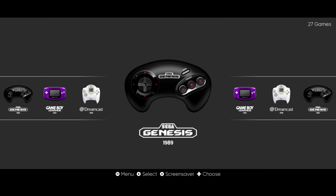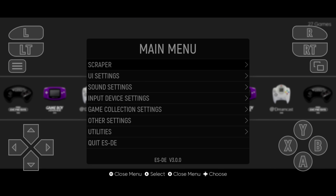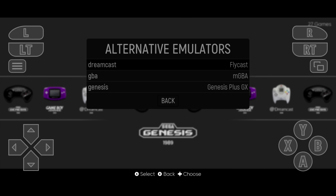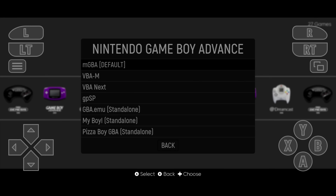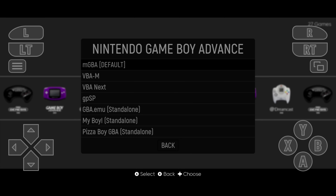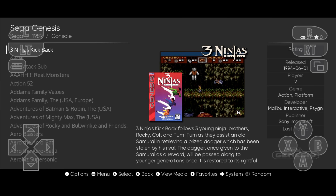Now it's time to play these games. In order to do this, Emulation Station DE doesn't come with its own emulators — you will have to download the emulators you want to use. And there's actually a really good way to find out what you need. Press your Menu button and scroll down to Other Settings, then Alternate Emulators. For Dreamcast, you can see it's automatically going to use Flycast, but I want to use Redream — so we're going to select Redream Standalone. For GBA, it's going to be using RetroArch, and we can actually choose which core we want. You've got the MGBA core, VBAM, or you could go with a standalone emulator. Personally, for these lower-end emulators, I like using RetroArch. For Genesis there's also a standalone option or RetroArch. If I try to launch a Genesis game right now, nothing's going to happen because I do not have RetroArch installed with the correct core.